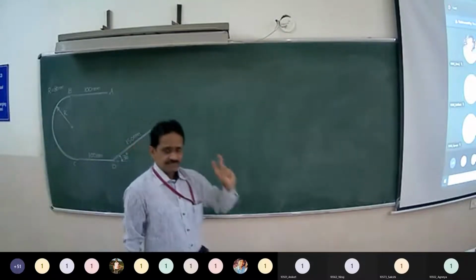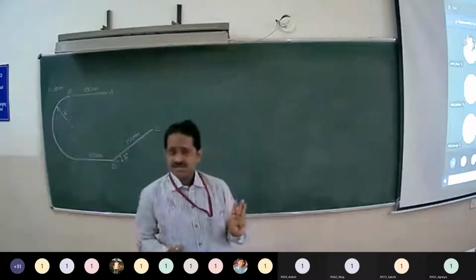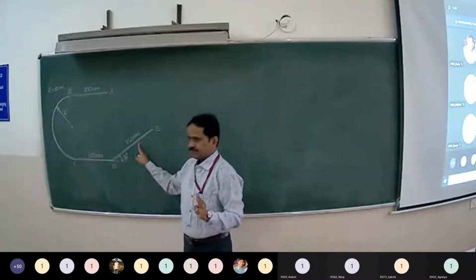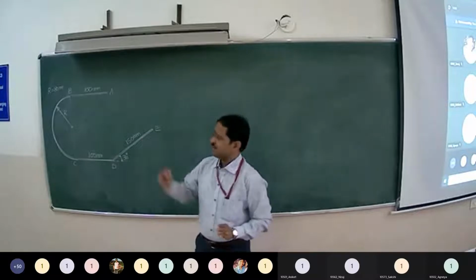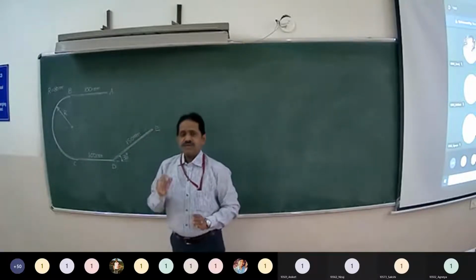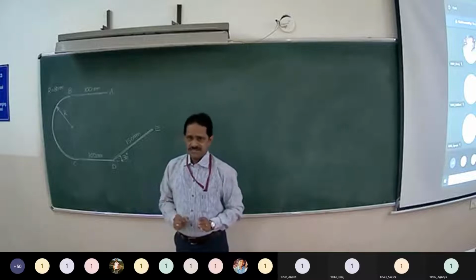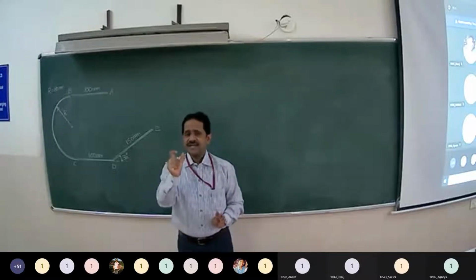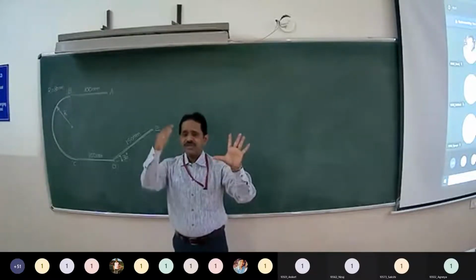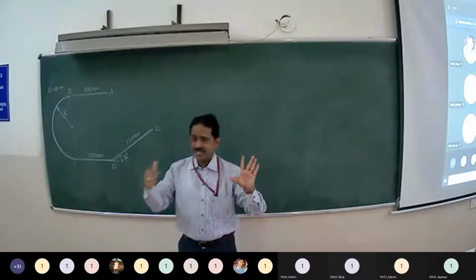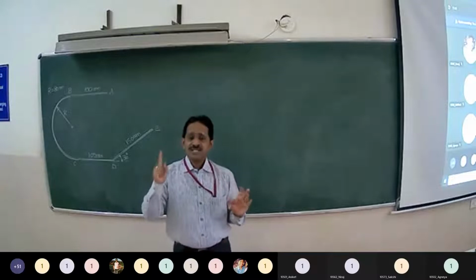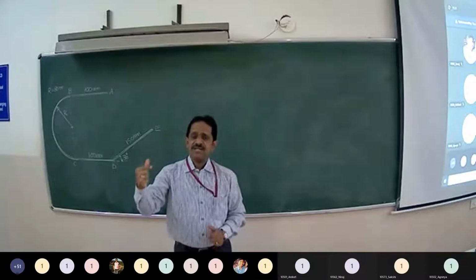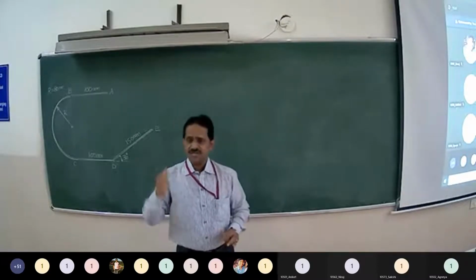Right? And the third step is you have to write the x and the y values of each of these lines. What is x? Distance of centroid of the line from y-axis. y is distance of centroid from x-axis. Fourth step is you have to find out the moments L into x and L into y. Fifth step is you take the summation Lx, summation Ly and summation L. And the sixth and final step is x bar is given by summation Lx upon summation L, y bar is summation Ly upon summation L.